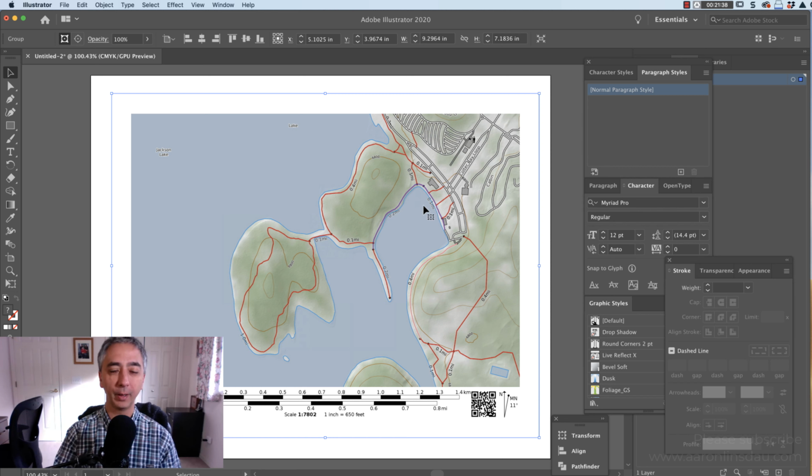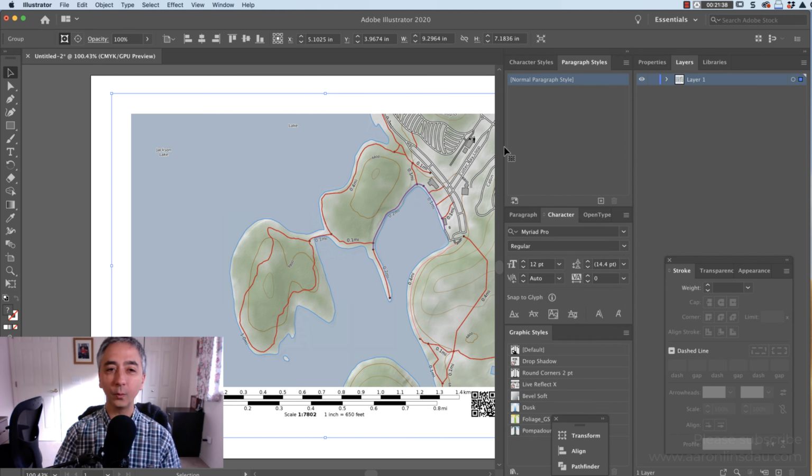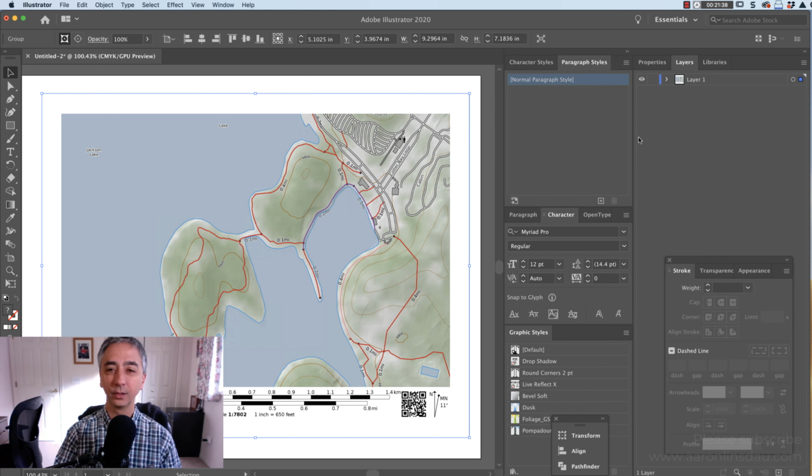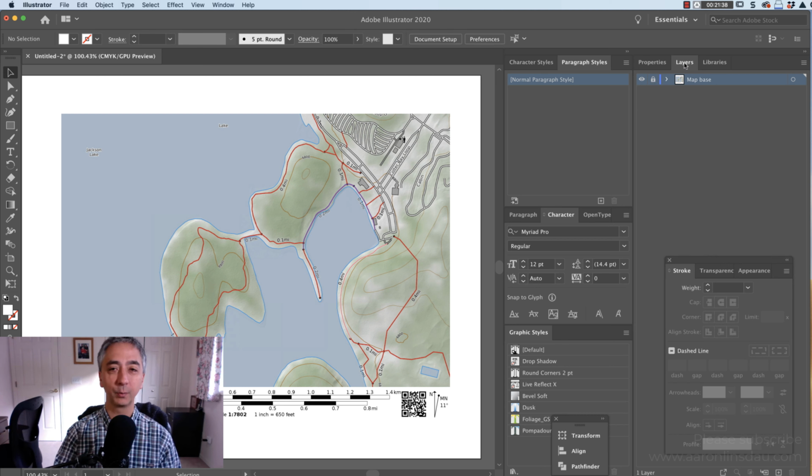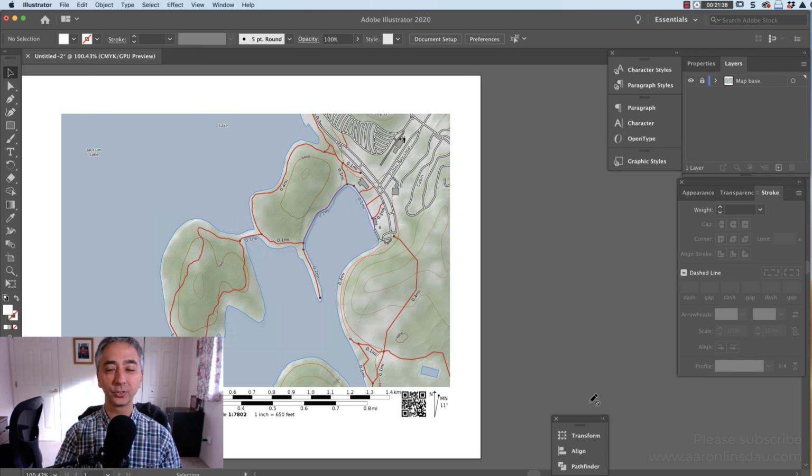Now that we have our map placed on here, we need to go look at the layers. Now this layer here, you can rename the layer if you need to. From Layer 1, double click and change it to map, base, whatever you want to call it. Then I highly recommend locking the map so you don't accidentally click on it so it moves around. The way to do that is in this little blank space here, click Lock. And again, remember you need to have the Layers tab open in order to make this work. And there we go, I've adjusted my setup so it's a little bit easier for you to view.